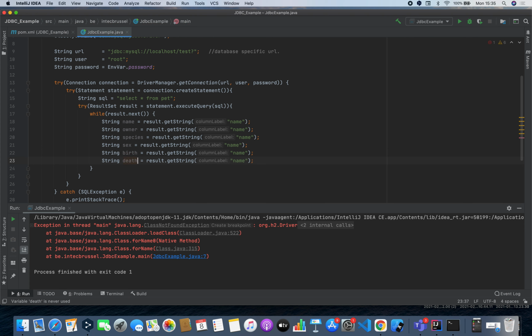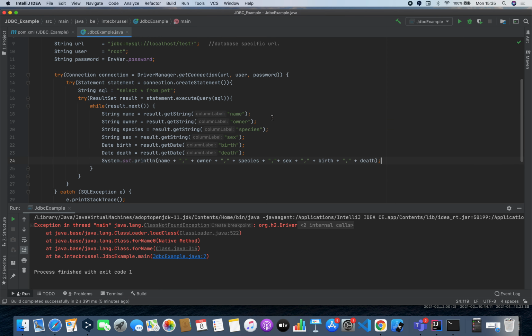Well, actually, I remember that I have done this before, so I would like to copy and paste because I don't want to take your time. So that's more logic. I will copy and paste this. So these are the names of the columns in the database.